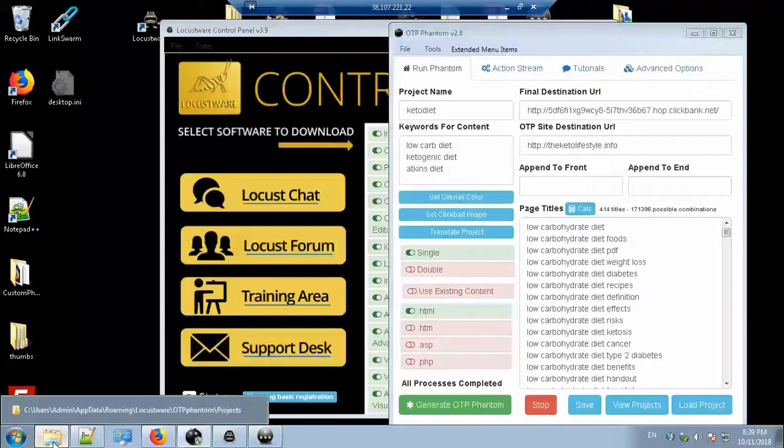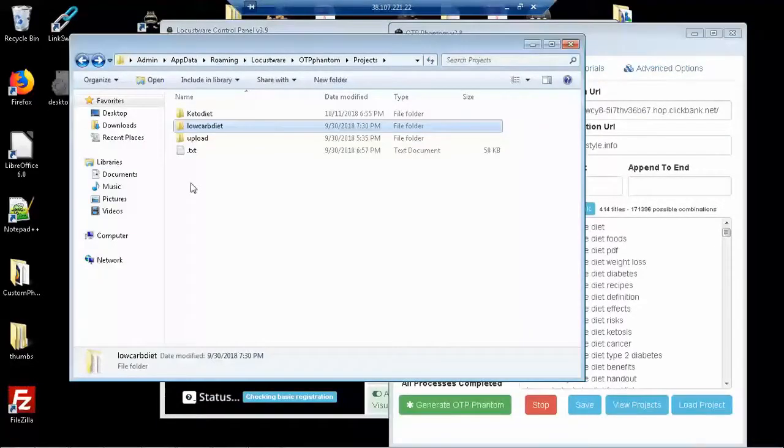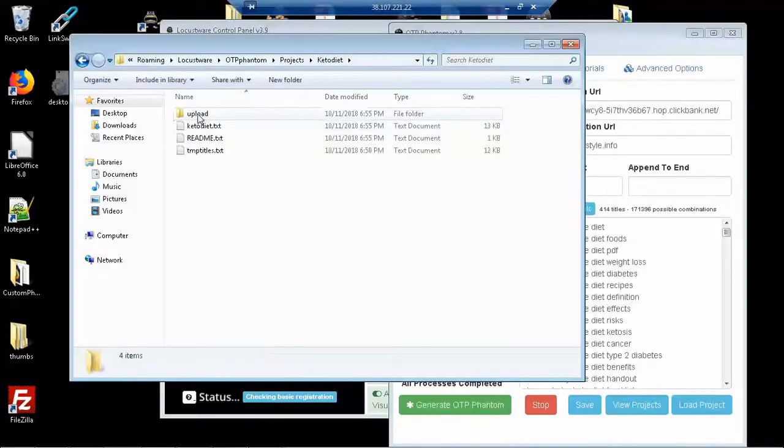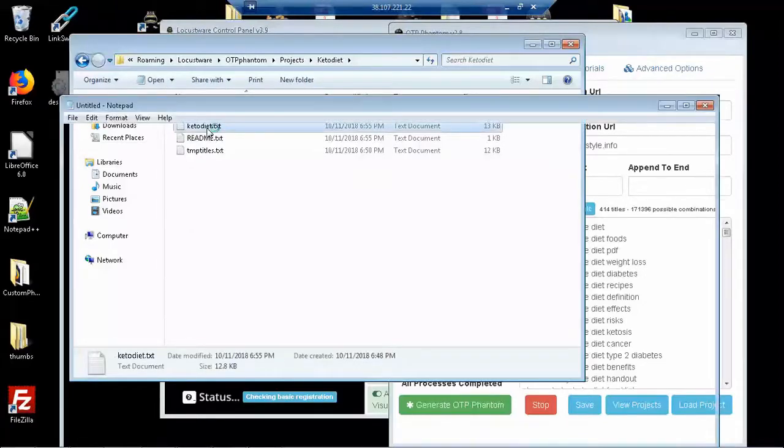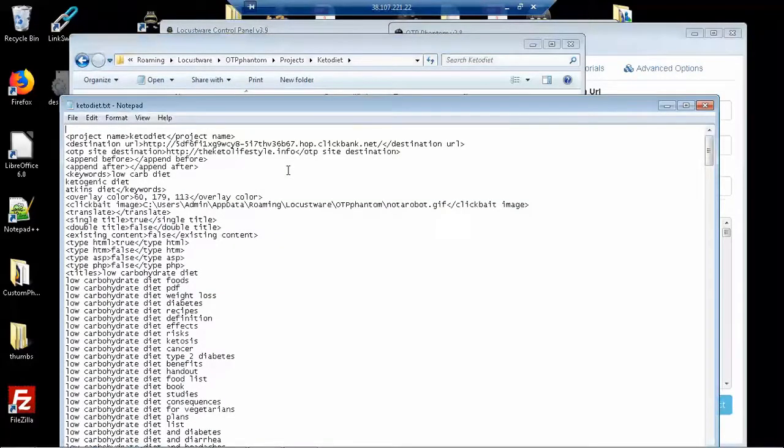What I would do is, here I am in my projects folder, and say I picked this project. There's a text file under your uploads folder that has the same name as your project. If you open that text file up, you're going to see all kinds of things in here. There's the destination URL you're sending it to, the OTP site and destination that you're going to put that on, anything to append before or after your keywords, and what your keywords are.